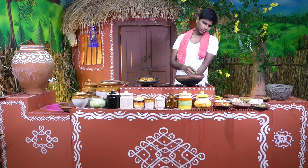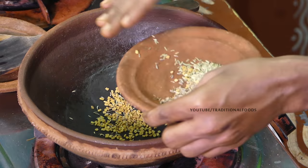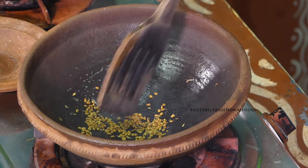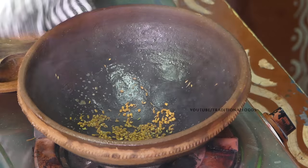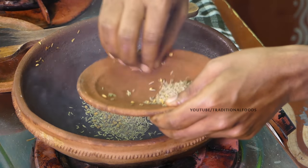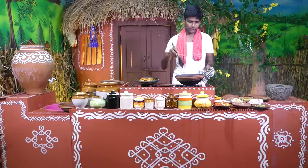We are going to start the stove. Our pan is heated. I'm adding fenugreek seeds. This is dry roasting. The fenugreek seeds are roasted. I take them to the bowl. Adding fennel seeds. Fenugreek seeds also ready.